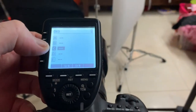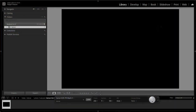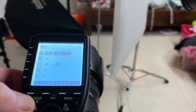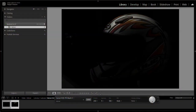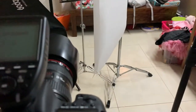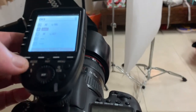I'll start with the speed light on top. I think it's group C. Let's turn it on, take a shot and see what it does. Okay, now I'll turn on the light on the right. I'll take a shot with both of them together and show you what we get. And last but not least, we have this strip box on the left. I'll turn it on and we can see the final shot.